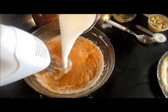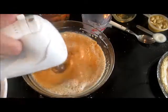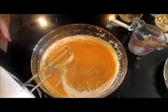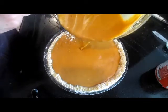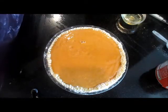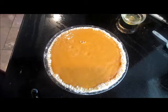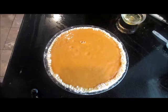And the milk is coming. It's all mixed well, so now I can pour it into the pie shell. So I pour the pumpkin filling into the pie crust, and I'm going to put it in the oven and bake it, first of all, for about 10 minutes at 450 degrees, and then I'll reduce the temperature to about 350, and bake it for another 40 to 45 minutes.